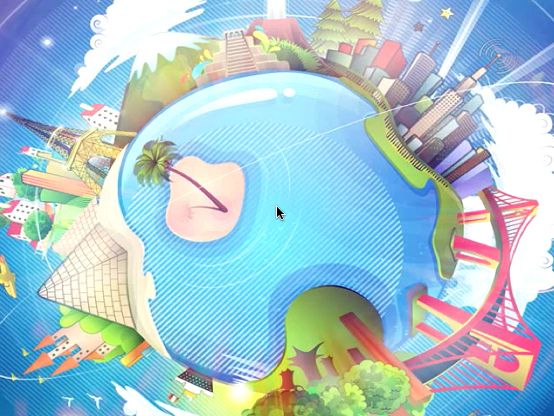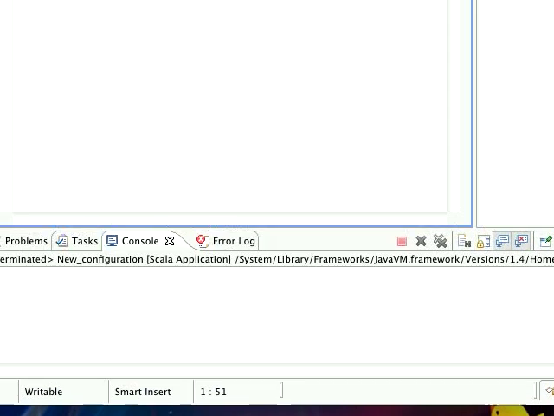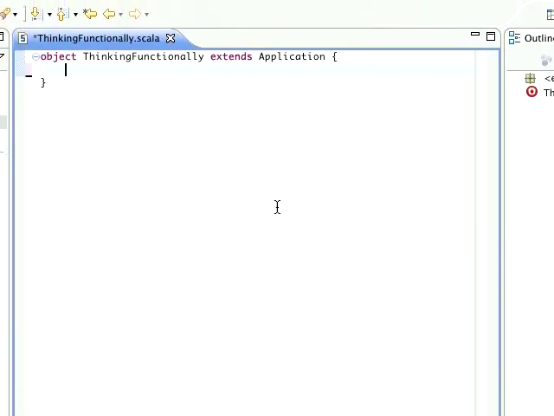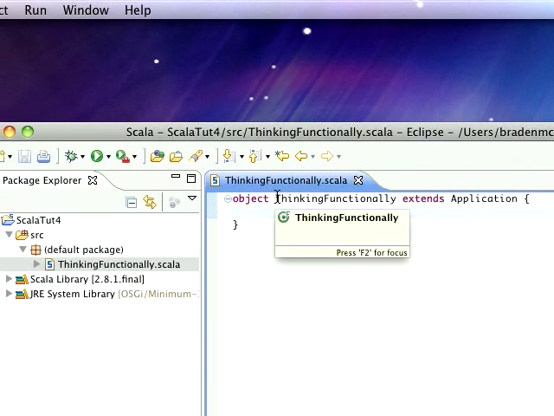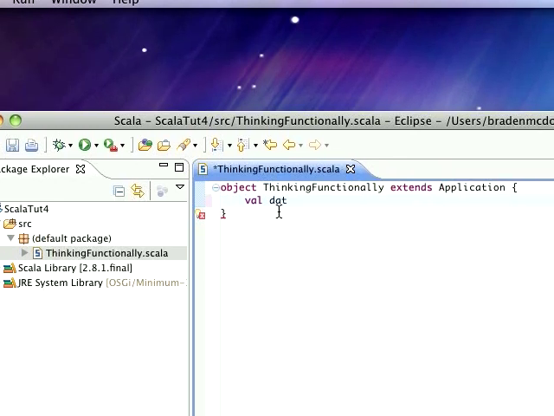So I'm finally making it, and this time I'm covering more of a style rather than a syntax. In the previous videos, I would show how the syntax related to Java, or how you do something similar in Scala. This time I'm going to actually go over thinking in a functional language. So obviously the name of this tutorial is Thinking Functionally. The first thing I'd like to go over is list manipulations.